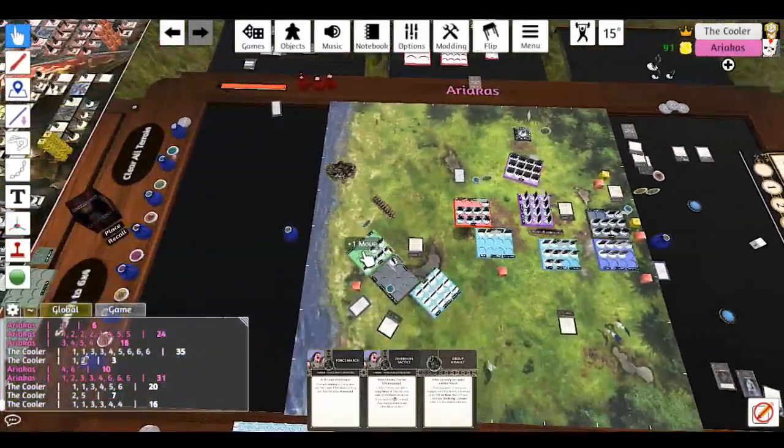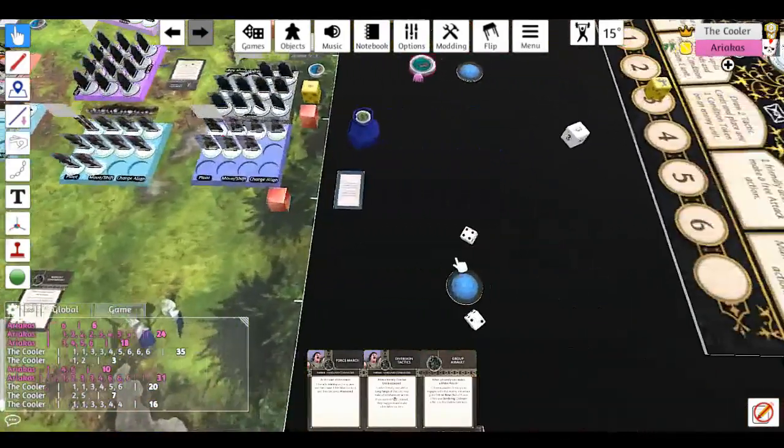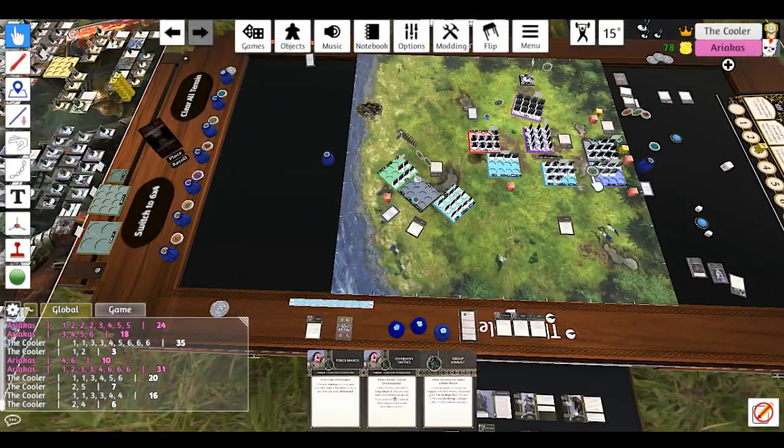You take a test, and I heal. And I'll take a test on a 4, which I pass. Cool. And I heal D3. And I'm back to full power. Sweet.